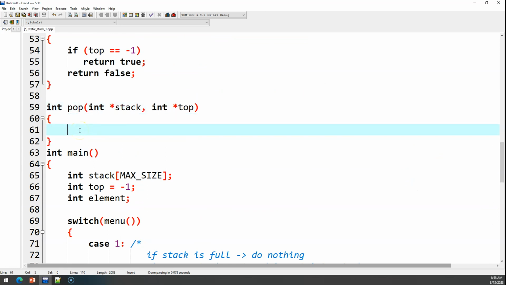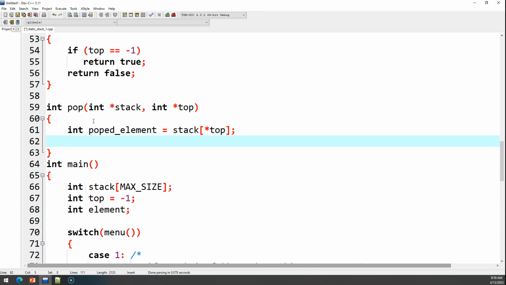Now pop means what? It's simple. You need to have int popped element equal to stack of star top, and then star top is equal to star top minus 1. Done.